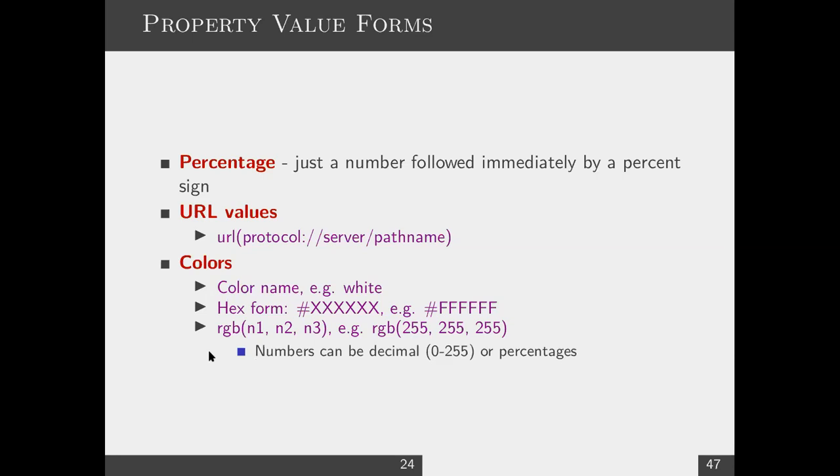So we have RGB, so you could also use something like this. Instead of the hexa with the hash, you could say RGB 255, 255, 255. These numbers here can range from 0 to 255. So you can have any value here. Again, if I have 255, 255, 255, this is white. If I have 0, 0, 0 in RGB, then it will be black.